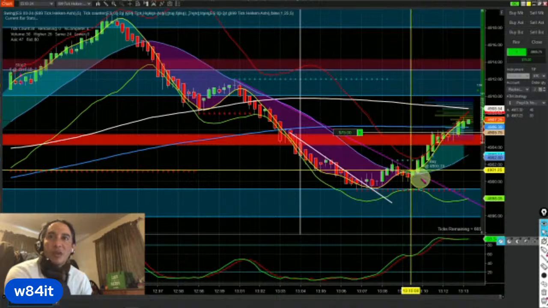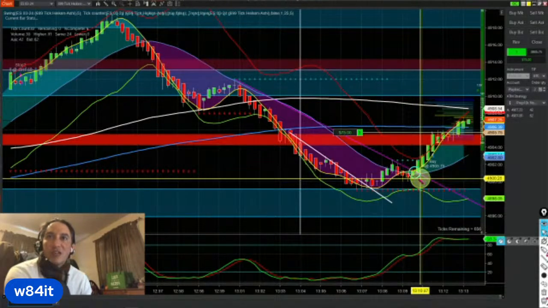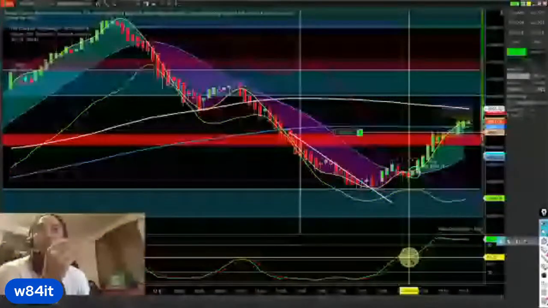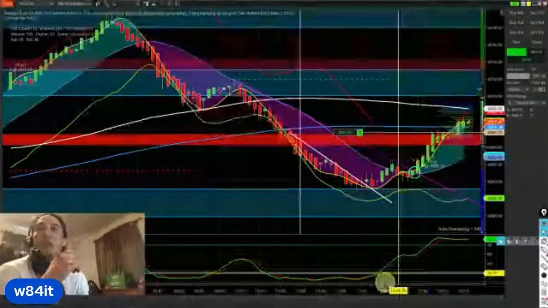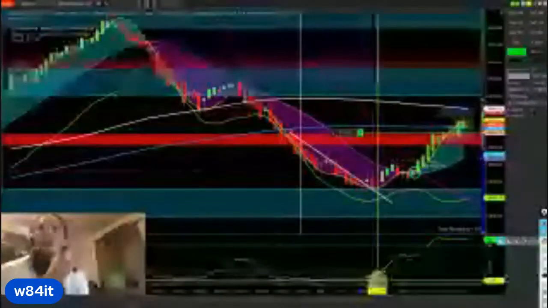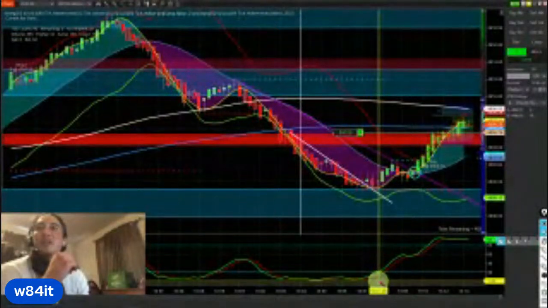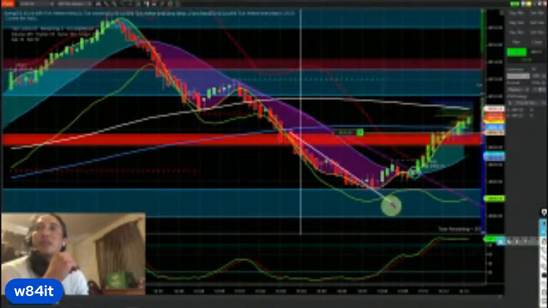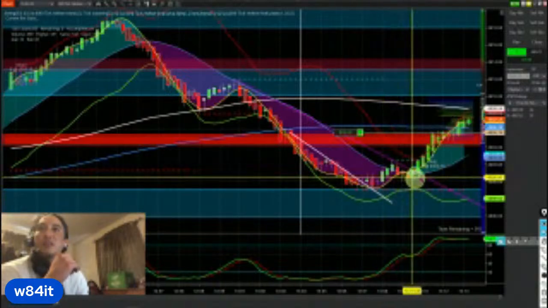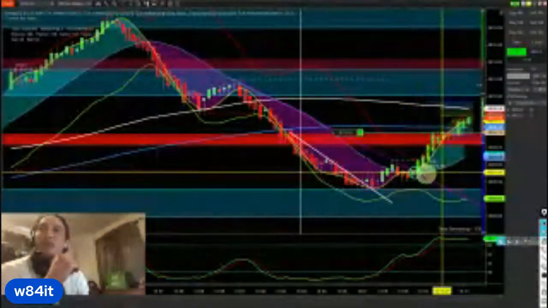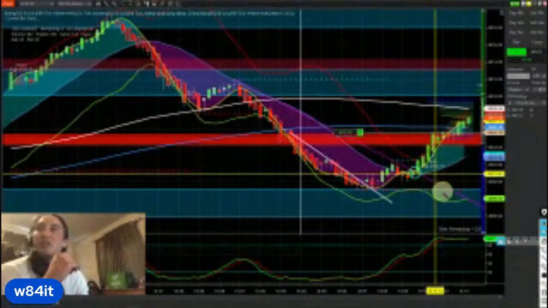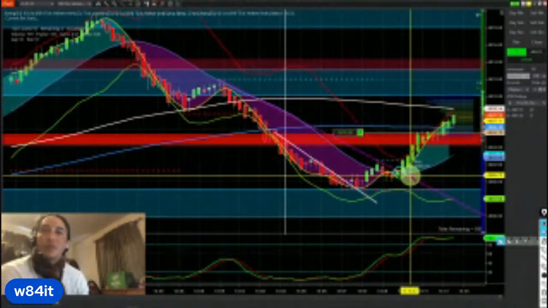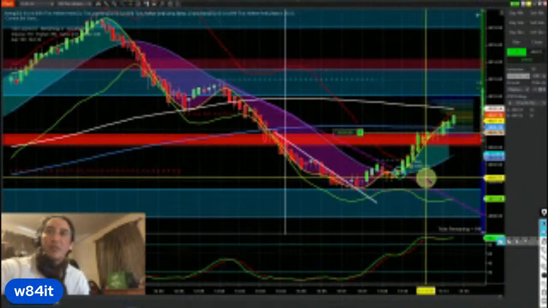And so that's why I like doing this, because you can get a good view of what you're looking for. Now, stochastics would have been open, but not really oversold. Oversold would have been way back here. And so if you're really a risk taker, you probably could have taken one of these over here, but then you'd have to stomach this pullback right there. And I kind of like no pullback trades. So I think the ideal would have been this guy right here.